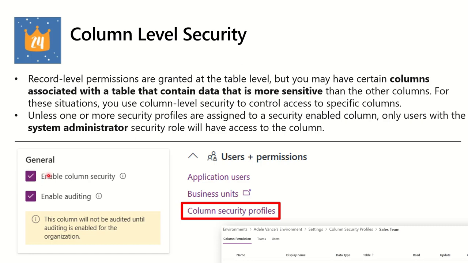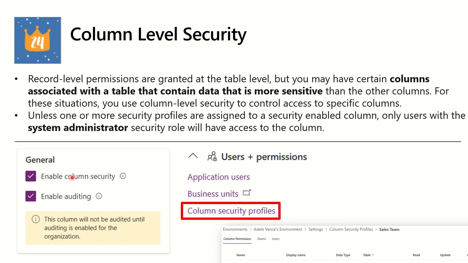So enable column security. When you click that box, the moment you click that box, because no one else has been given access, only the system administrator can access the values in that column. Okay, so it's very important when you click it that you recognize you're making an instant impact. The moment you click that, no one else can see the data in that column.